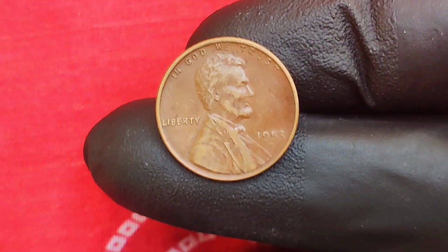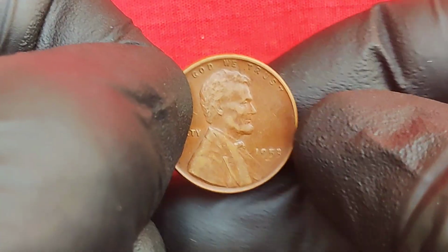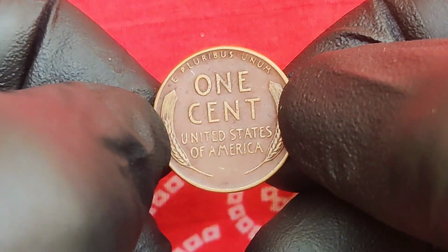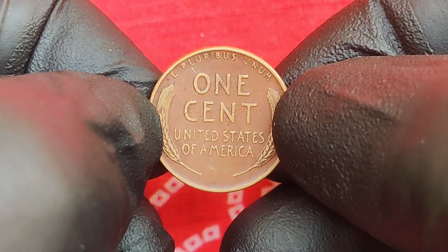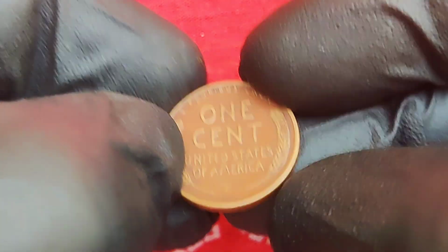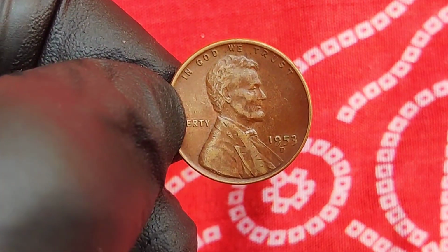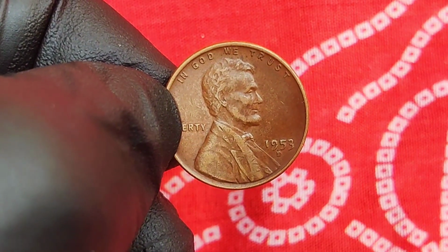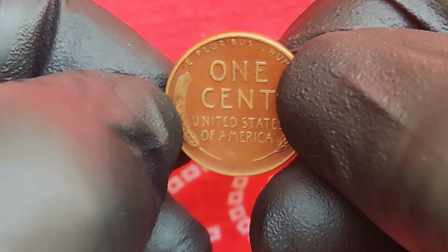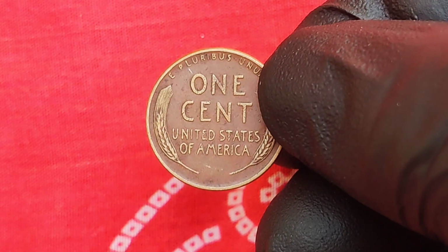Next coin, number 2. The year was 1953. The war had ended, America was rebuilding, and a new age of prosperity was dawning. But deep within the busy presses of the Denver Mint, something quietly extraordinary happened. A few small copper coins rolled off the line that would, decades later, ignite a storm of excitement and disbelief in the collector world. Among them was one that still bewilders experts, the 1953 D Lincoln Wheat Penny, a coin so deceptively simple, yet so impossibly valuable that it stands as a beacon for every treasure hunter searching through spare change today.